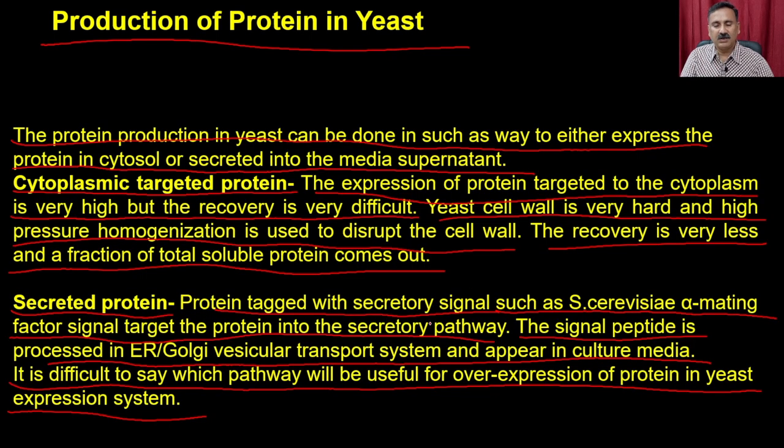So it is going to get degraded by some of the proteases and other kinds of cells, and it is also going to experience environmental changes. For example, if there is a change in the pH of the media, that change in the pH is going to affect the quality of the protein that you are going to put into the secretory pathway. Irrespective of the pathway you are going to use, you can follow a couple of steps to overexpress the protein in the yeast.